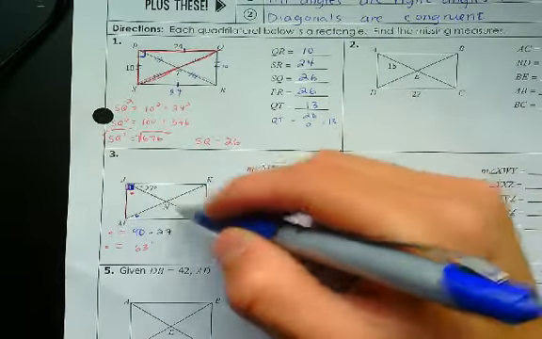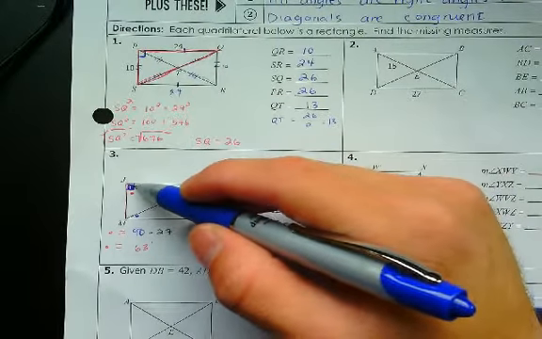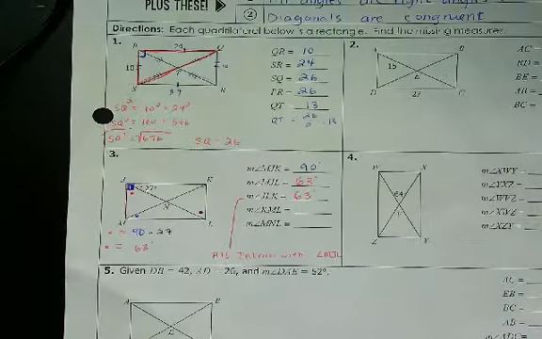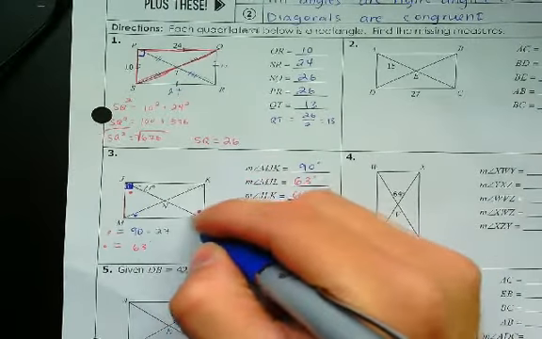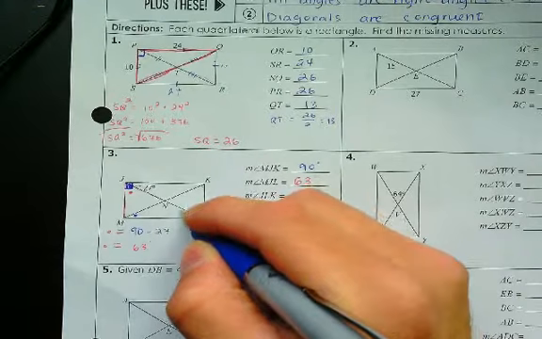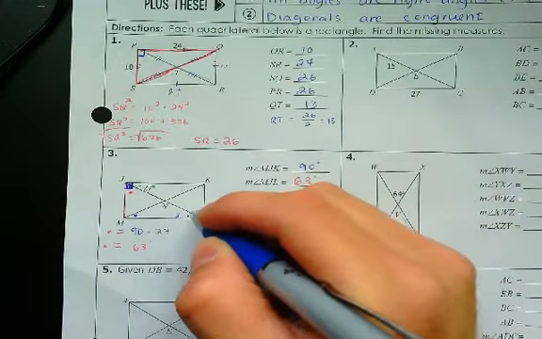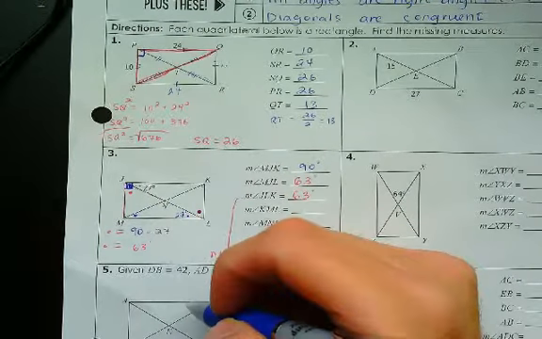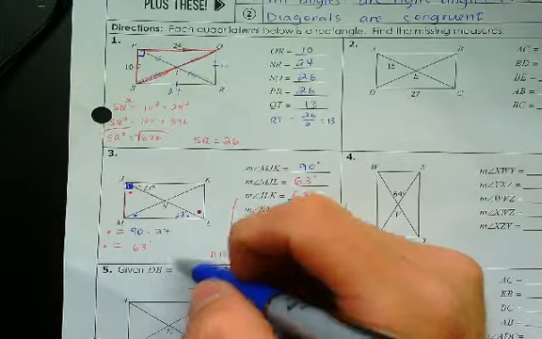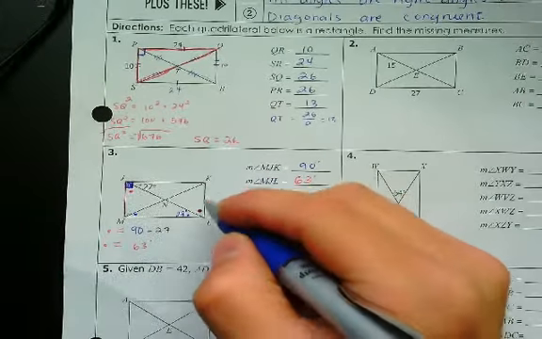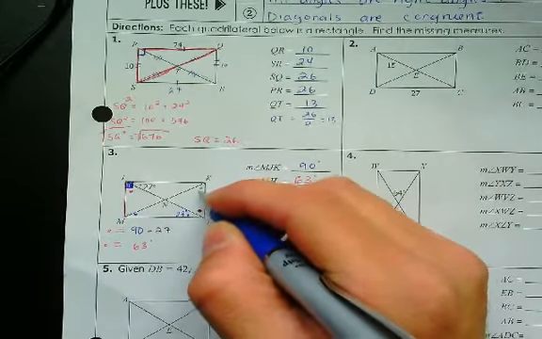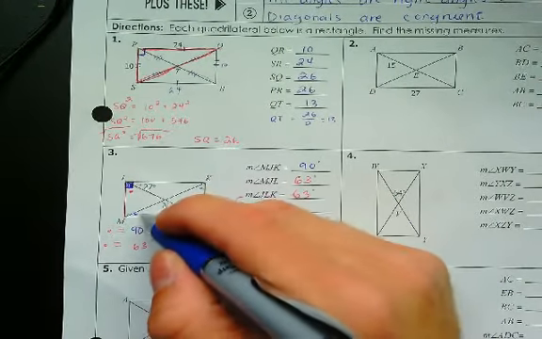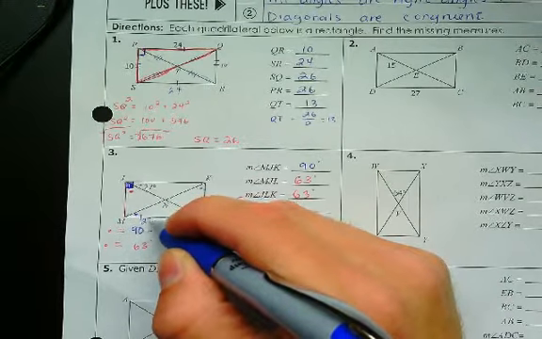Wait a second, we're looking at this triangle right here. So I would take this guy and I would just flip him over and I would get the 27 right here. Okay, so 27, I could also fill in the 27 right here. Alternate interior. Okay, where else could I have a 27? Well, this one right here is the 63. This guy's 27. So is this one.